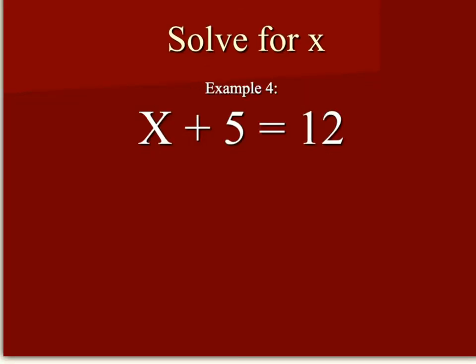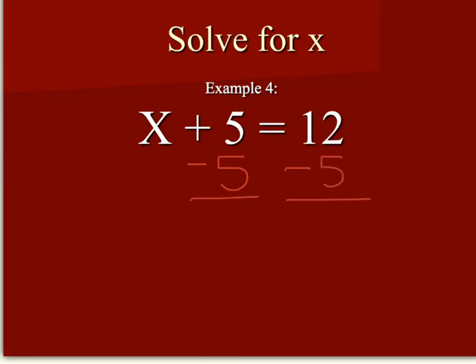All right, we look at our equation, x plus 5 equals 12, and we ask ourselves, if I want to get x all by itself, what do I need to get rid of? I need to get rid of the 5. Then I ask myself, what's happening between the x and the 5? Well, currently they're being added. So what is the opposite operation? To subtract. So I do that. I'm going to subtract 5 on both sides.